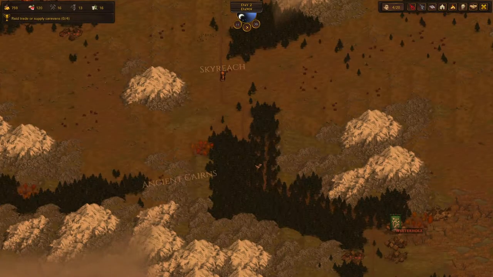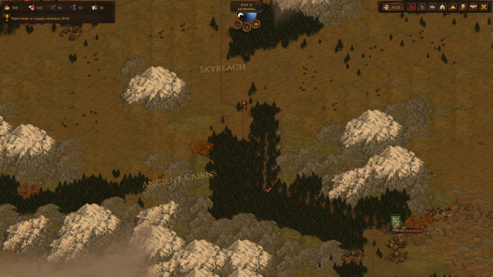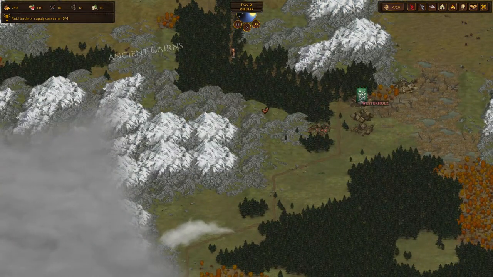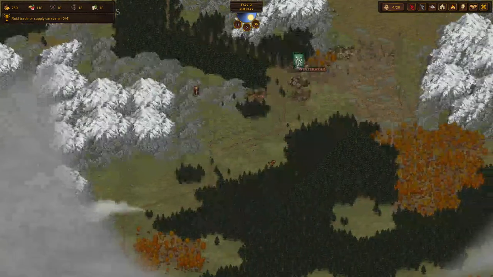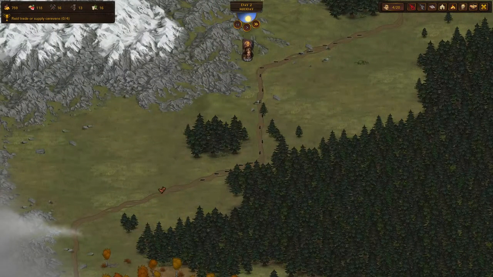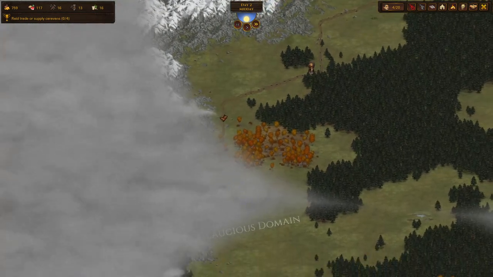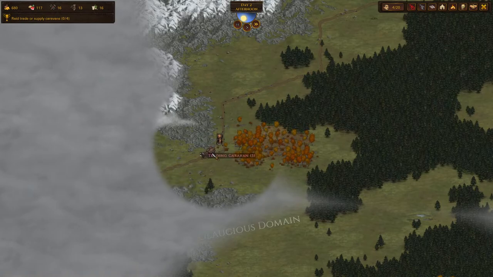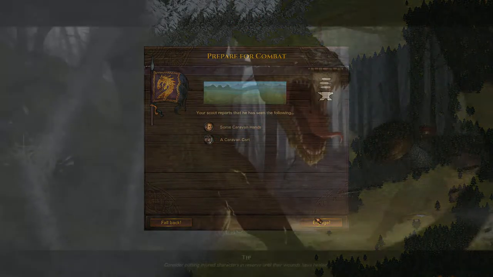Raid trade caravans. I'm not gonna go through the town, I'm gonna come down around it so we don't spawn the militia like we did last time. Oh, it looks like there's something on the road coming this way, maybe a caravan? Yes, there's a trading caravan here, brilliant. We didn't catch that last time because we went all the way around.